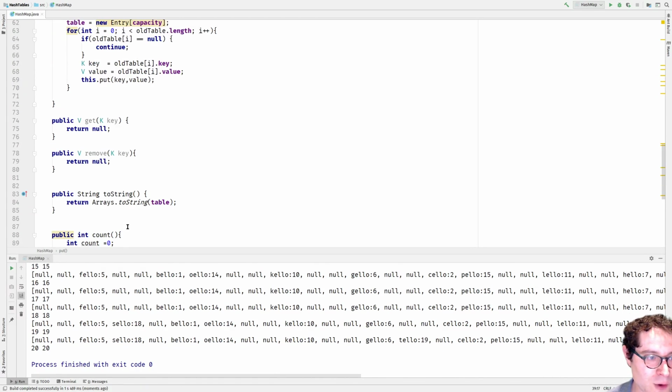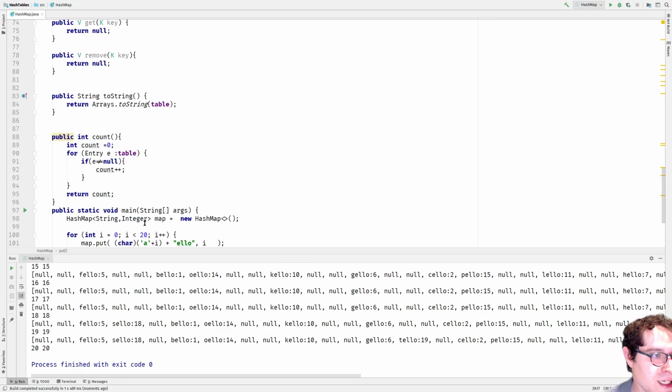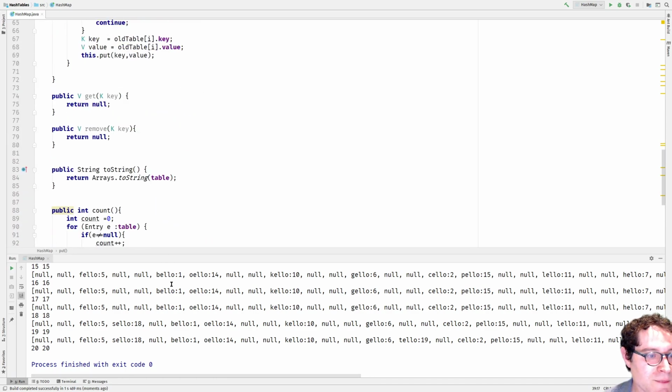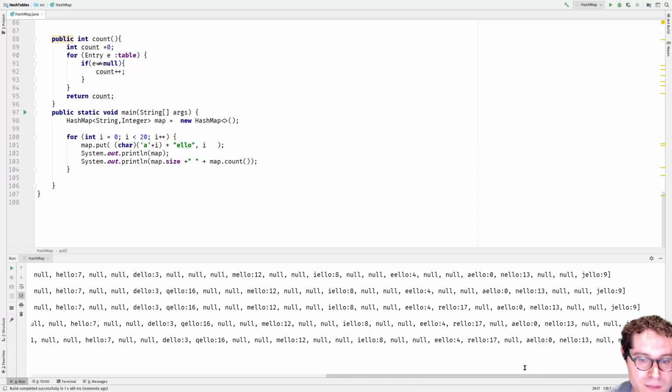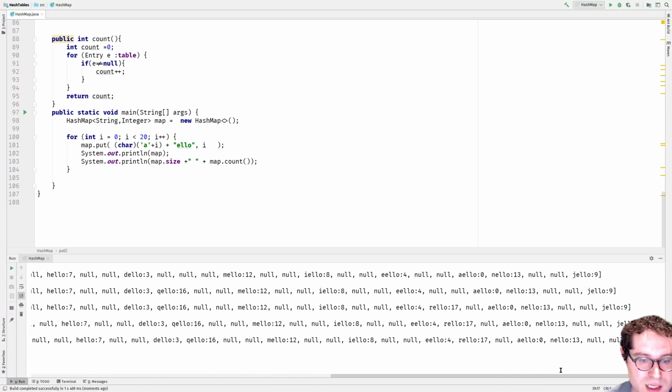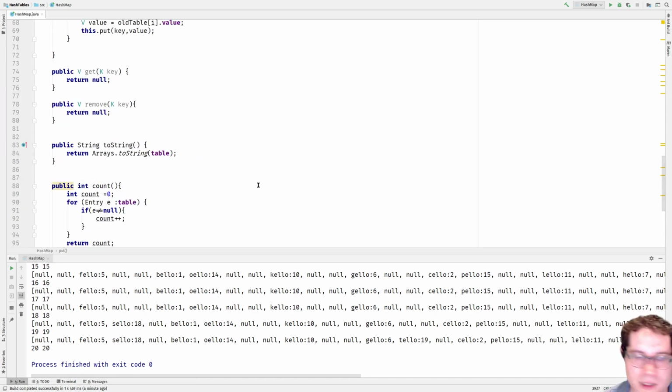So now that works. So that was the issue. That took me an embarrassing amount of time to figure out. So now let's go ahead and work on making the toString. We'll work on making the toString cleaner once we do our get and remove methods, because remove especially is going to impact how we do our toString method.